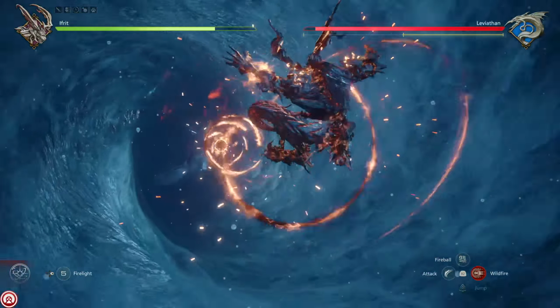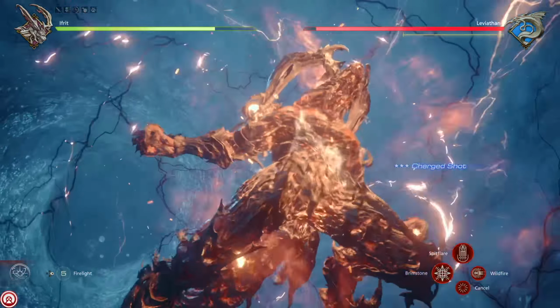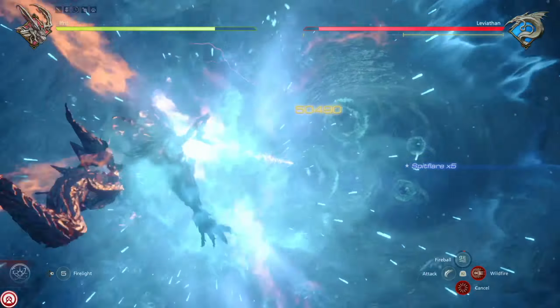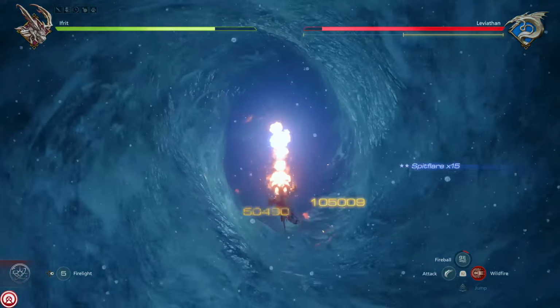A big attack to look out for is when he summons multiple water balls that fly at you. Now, I try to use Spitfire to knock them down, which seems to work sometimes, but other times it won't work. So just be careful if you happen to go with this particular strategy. I still recommend using it though for parts of this battle.